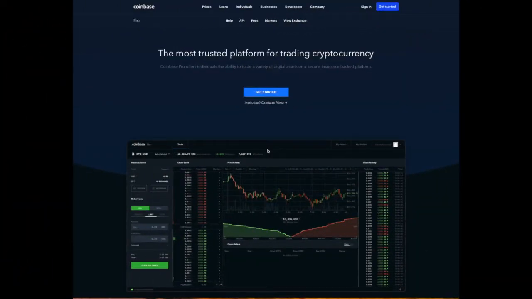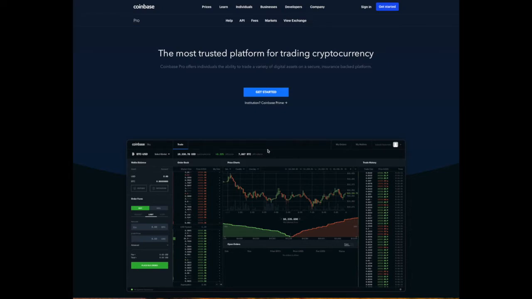Let's log into pro.coinbase.com. Typically I'll start out logging into coinbase.com, and then I'll open up a new tab on the same browser, and then I will open up Coinbase Pro. Oftentimes if you open up Coinbase first, you don't have to go through the email, password, and 2FA process.